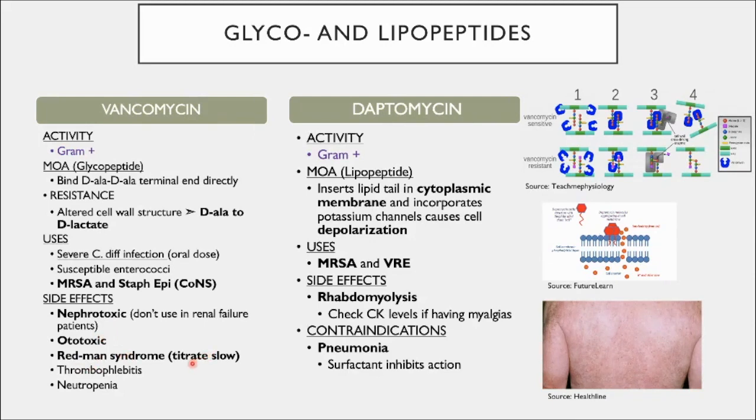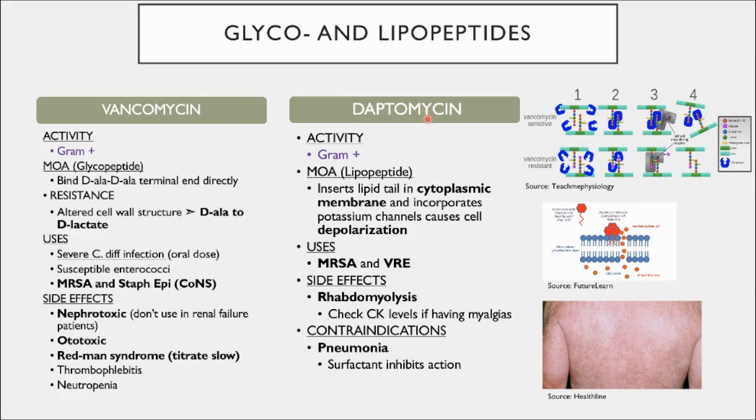And then red man syndrome is another big thing to keep in mind. I've given a picture of red man syndrome over here, and I want to emphasize that it looks like an allergic reaction, but it is not one. Red man syndrome is actually a benign red discoloration of the body. It's kind of itchy and it looks scary, but if you turn down the titration and make it run a little bit slower, it usually goes away. So do not treat this like an allergy. These folks never get vancomycin again because it gets called an allergy when really it's not.